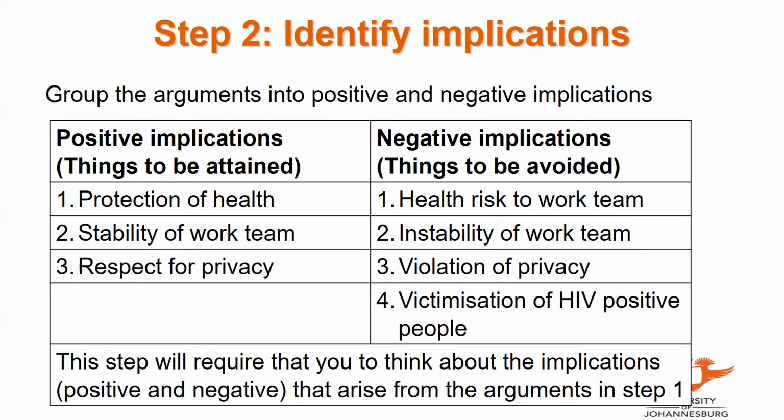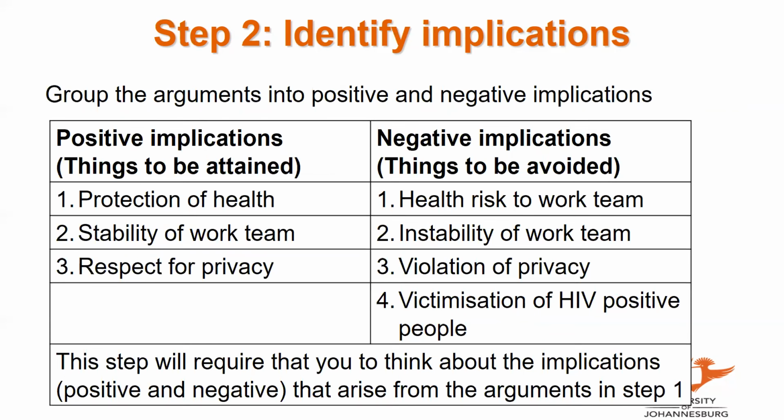Yes, the importance of protecting the health of the staff members, and stability of the work team. So we want to make sure that we are able to meet our deadlines, having the right number of staff members, and the respect for privacy, because keeping information private, especially about your employees, is such an important part within any company. And these are considered to be some of the positive elements that come about from this particular argument.